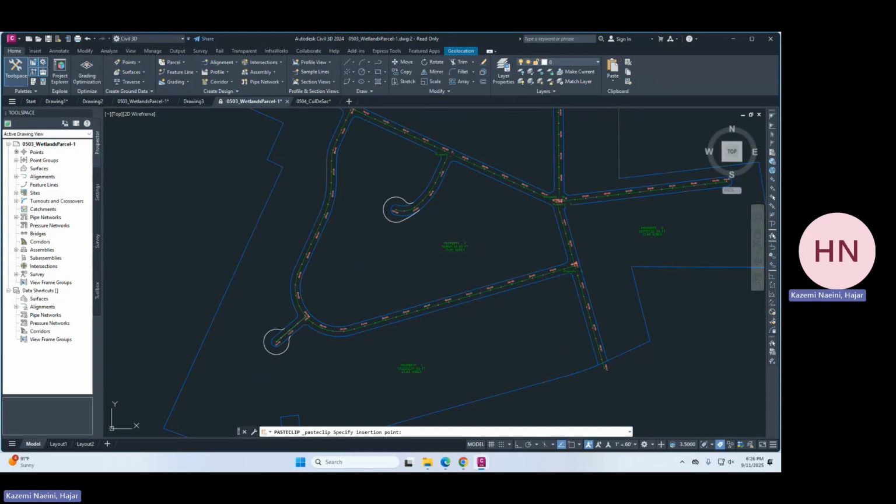For me, the insertion point is outside of the circle. Did you use 0, 0, 0 for both? Can you copy it and paste? Yeah, but I selected it and I clicked copy. Copy paste.